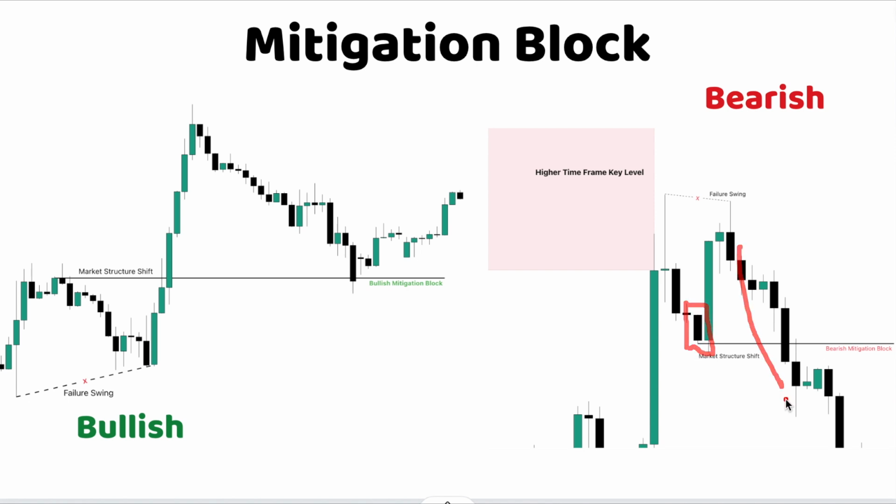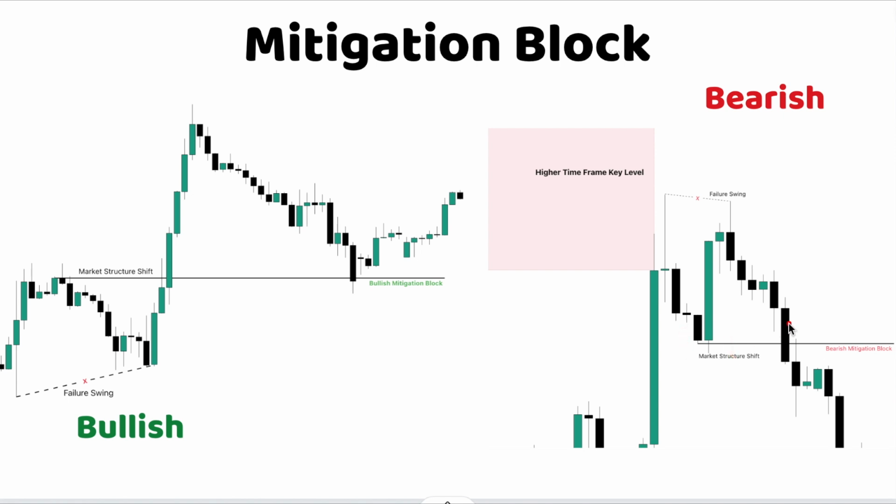So when the price returns back to the mitigation block right over here, that's where the buyers want to mitigate the loss, because when the price broke lower and broke the structure, it is referred to as buyer's remorse. The buyers who bought at this previous low are given the opportunity to cut their losses. So this is our sell setup.